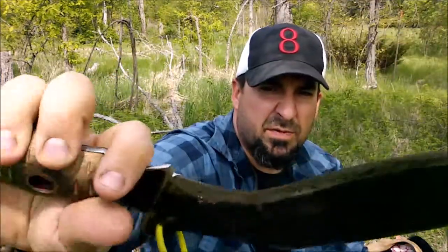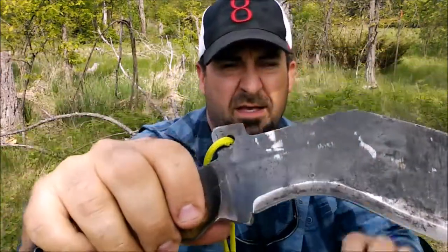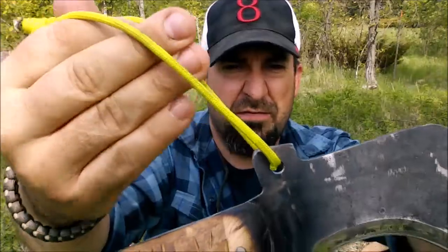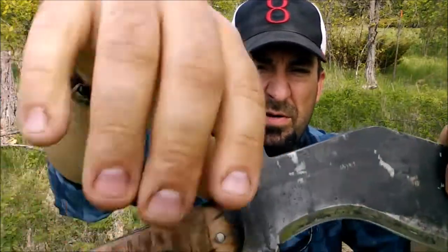It's not meant to be pretty — this has been well used, no question about it. There's certainly some things I would change. First of all, a nice lanyard allows you to tighten up and gives you a nice safety grip on your kukri — that's what that's there for.